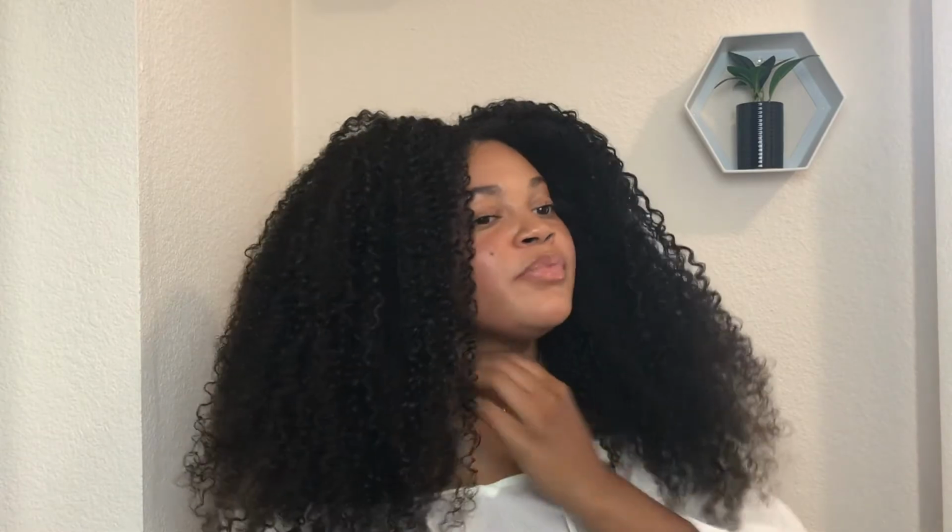And I think I'm going to try some more. So I will be testing out different gels. I'm also going to see if you can establish a good wash and go with just a cream. So that is to come. That way you won't have to worry about your hair being hard and probably having to break the cast, because your hair will be soft and it'll still be very defined like the gel did. So I'm gonna test it out and do some trial and error.